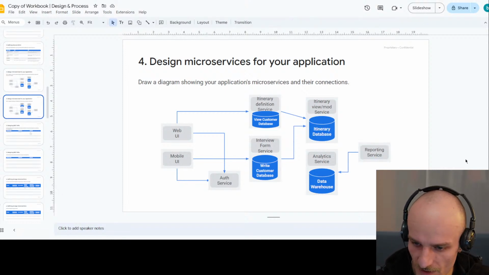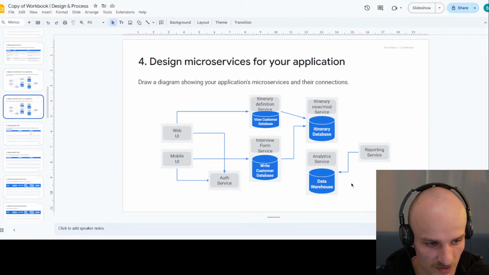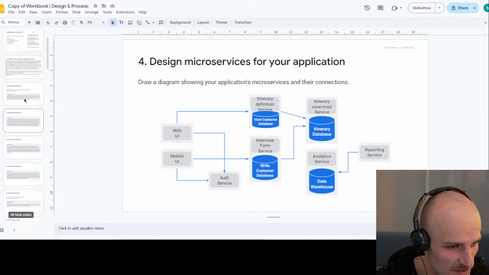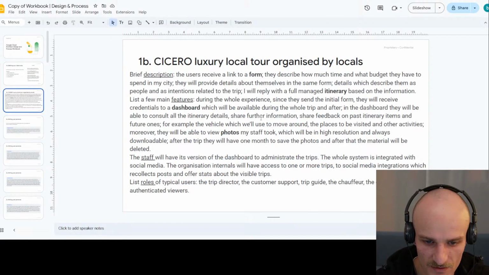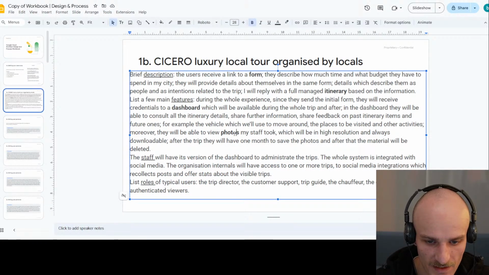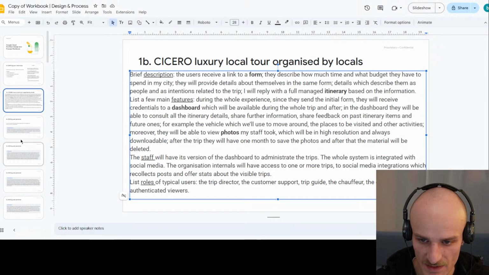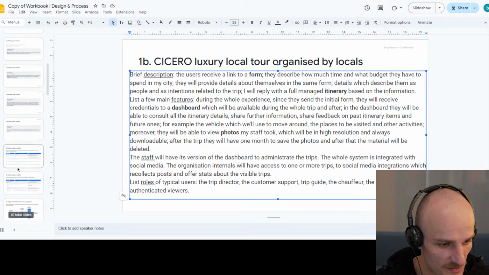Then we'll have a reporting service and an analytics service, which will be accessed only by the administrators. Let's see if we have something else, maybe, like the photos. So the photos upload and the photos visualization service.